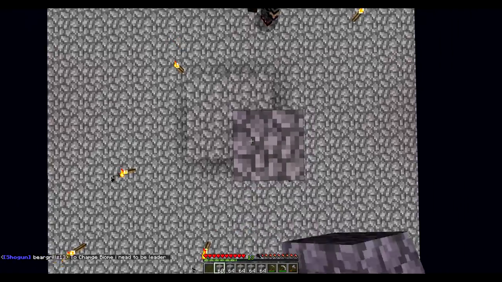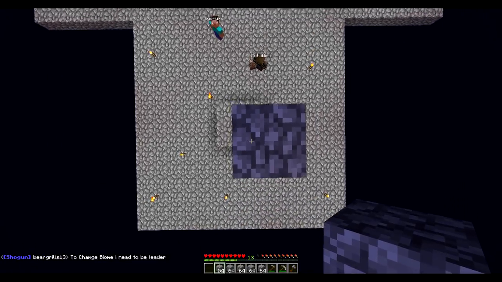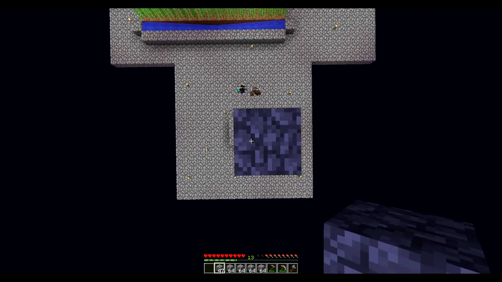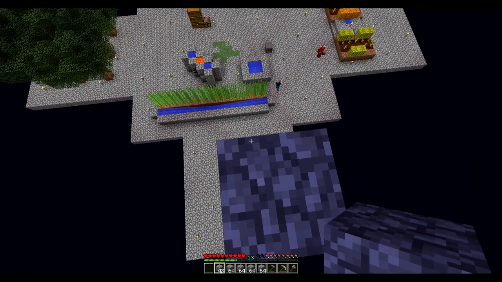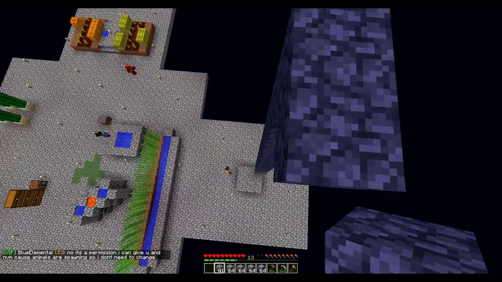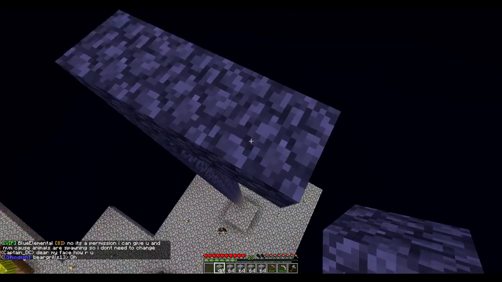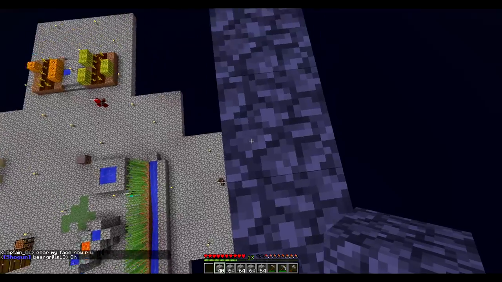2, 3, 4, 5, 6, 7, 8, 9, 10. And then 1, 2, 3, 4, 5, 6, 7, 8, 9, 20. And then 1 and 2. So this is the maximum amount that they can fall. So if for whatever reason it still doesn't work, I'll just throw some slabs in or something, make a little staircase. We'll figure it out. But yeah. So this is where we want them to fall.